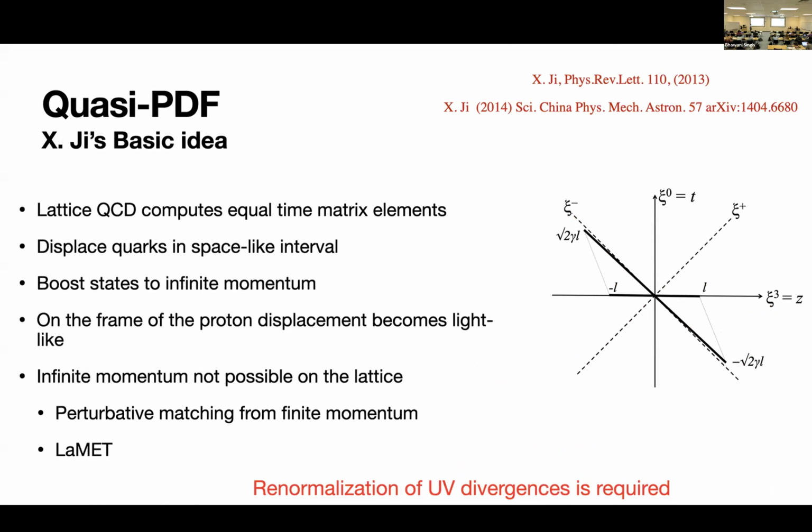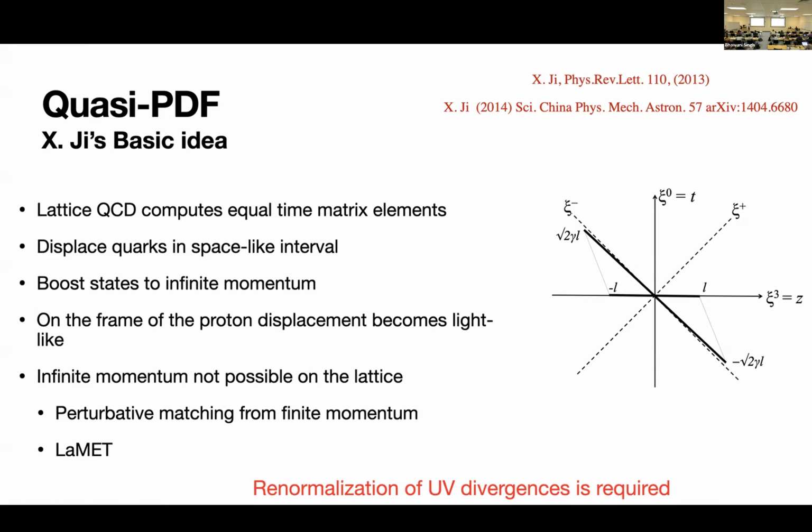So on the lattice, we can compute quark currents with the quark and antiquark fields separated, but it has to be along a space-like direction. This is where we can easily compute matrix elements, and it has to be along a spatial direction, because if you have temporal directions, then the Wick rotation that takes you from Minkowski space to Euclidean space is not quite as transparent. So you can easily do separations along spatial directions, but you cannot easily do separations along the time direction.